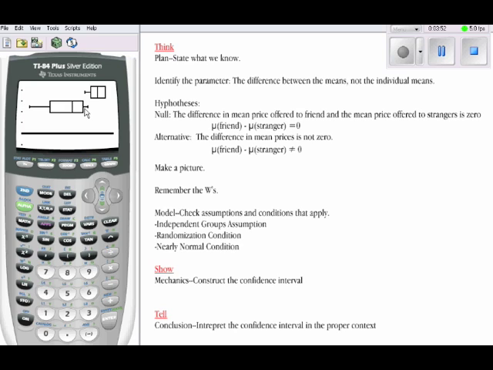We look at it and we think, well, the median measurements, obviously, the friend median is way higher than the stranger median. The spread for the friend is very small. The spread for stranger, pretty large. Both of them would appear to be somewhat symmetric, somewhat normal. Let's look at some other plots just to further look at those things.